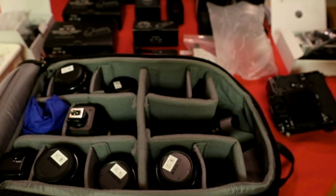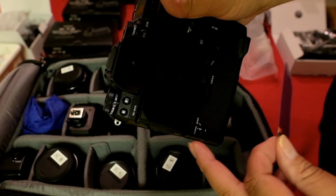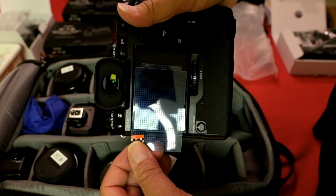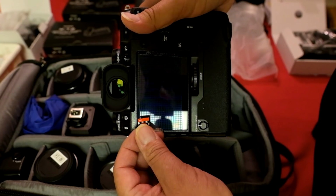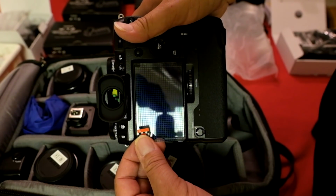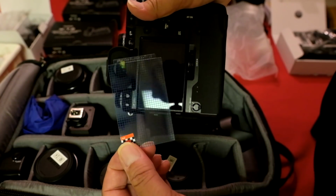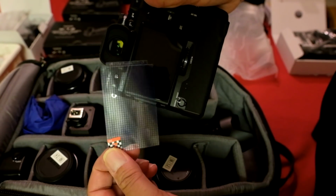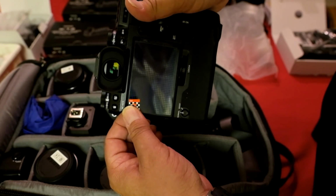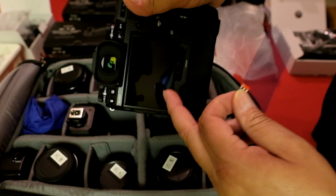Okay, so one quick thing. People are asking about screen protectors and the touch screen and all that stuff. While the dimensions of the screen image may be the same, the actual screen protector from the X-T2 will be a little off. The width is perfect, but the height is going to be approximately, I would say, between a 16th and an 1/8 short if you use the X-T2 screen protector on the X-H1. This will protect 95% of the screen, or maybe 90% of the screen, and you're going to have to either center it in the middle and leave some space on the top and bottom, or wait for an X-H1 screen protector to come out.